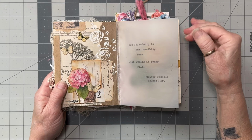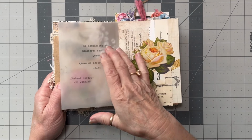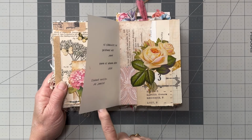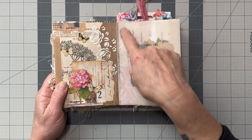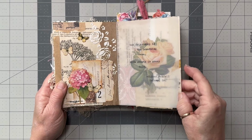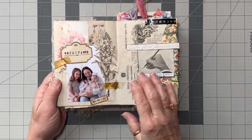And then we had fold, and I decided to use a quote: "But friendship is the breathing rose with sweets in every fold." And also this folds open. Again, the fussy cut rose, which is one of my favourite things, the botanicals and fussy cutting. And this is one of the tip-ins that I had done for my actual video on the 23rd, which obviously I did before I started my journal.